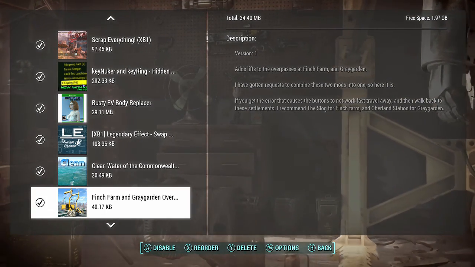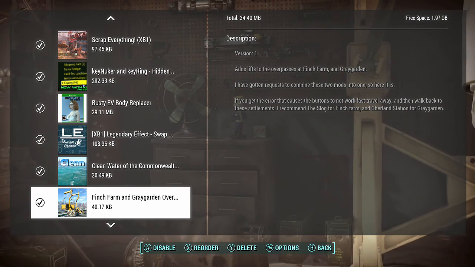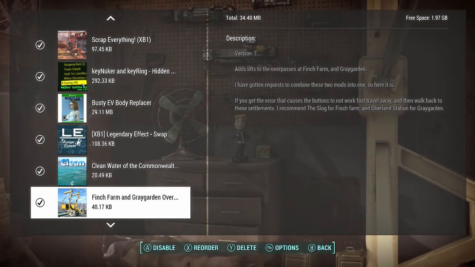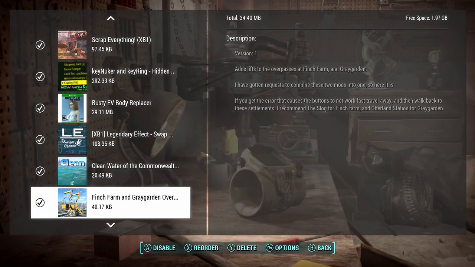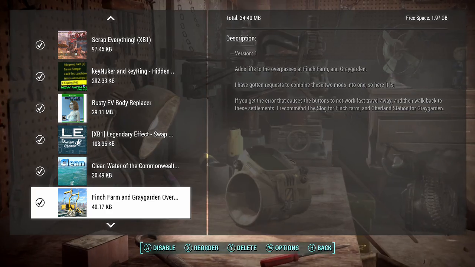Finch Farm and Grey Garden, what do they call it? Overpass elevator? Is it lifts? Lifts. They're there. They work. It's okay. You don't have to build stairs up there.